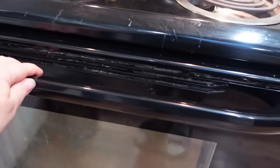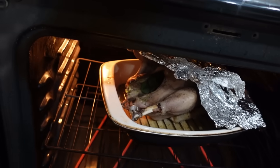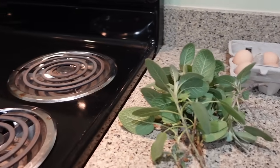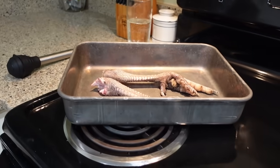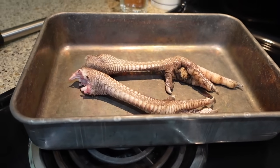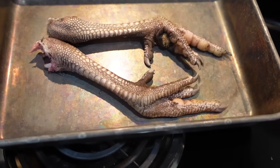Here we go. Okay, we're going to do a quick peek at the turkey. It is in the oven, stuffed with sage and rosemary from our property. I harvested this sage, and Sarah grabbed rosemary that is now in the greenhouse. And these are the feet and legs of the turkey. So I'm going to start the processing of that, and you guys can see what goes into it.